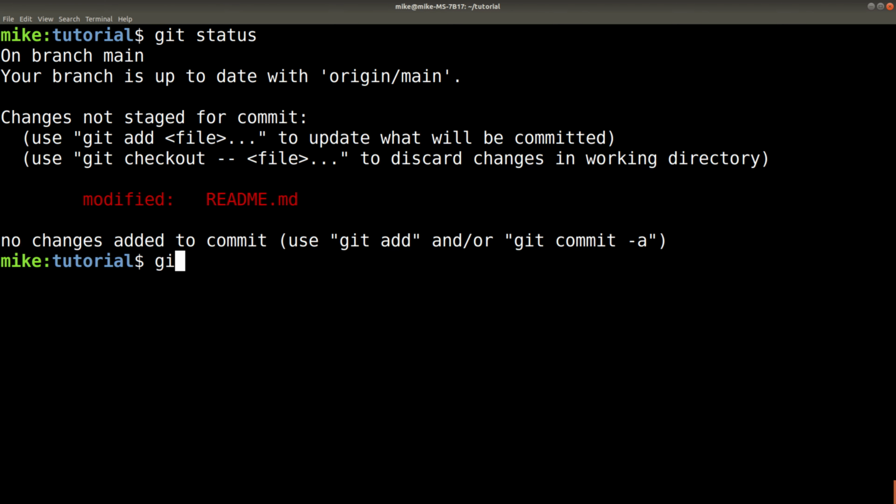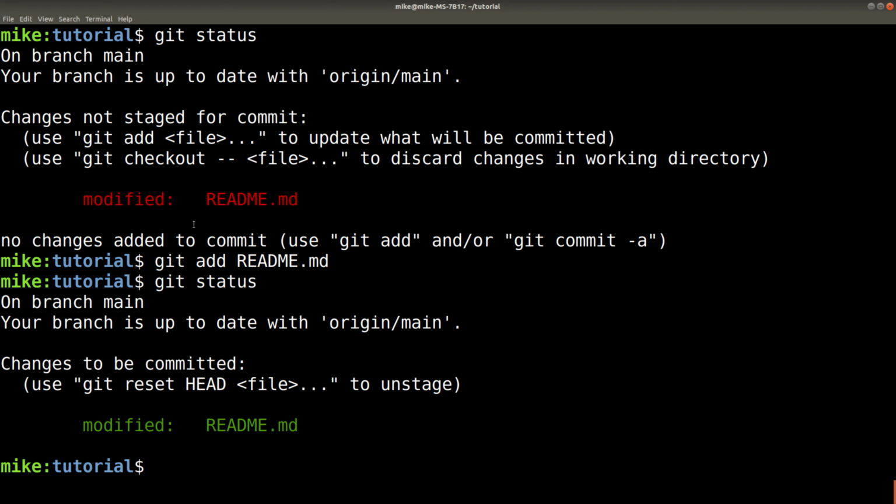So what we need to do is get ready to add that file if we're going to save this snapshot with our changes. So I'm going to add the README here. And then I'm going to check git status and see that now we have changes ready to be committed. It's in green. So we've acknowledged that we want to add this change to our next commit, or that next sort of save or snapshot of our repository. So let's go ahead and do that. So I'll do git commit and a message, and I try to type something helpful. Added more to my README.